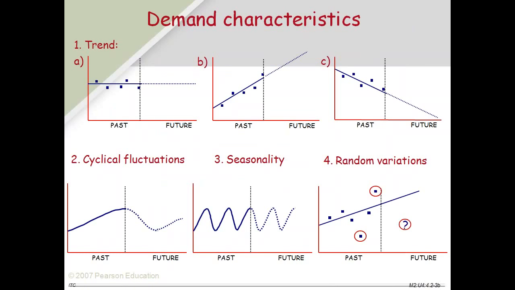So here are some of the graphs. You can see the trends. The trend could be flat, going up, or going down: A, B, C. Cyclic, you can see going a little bit down, then moving up. Seasonalities are like a cyclic curve, like a sine wave. Random means most points fall on the straight line, but there are a few points which do not, and those are the random points.